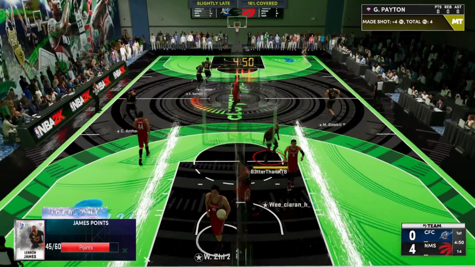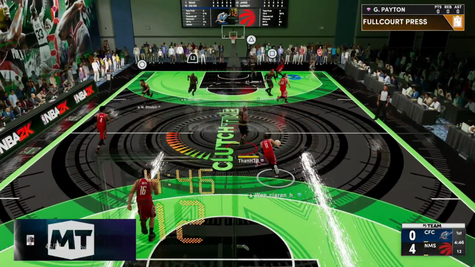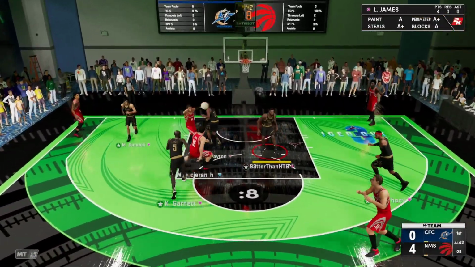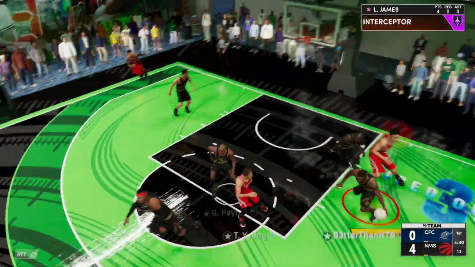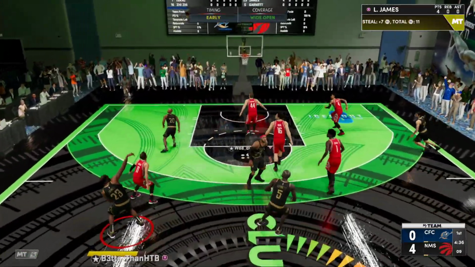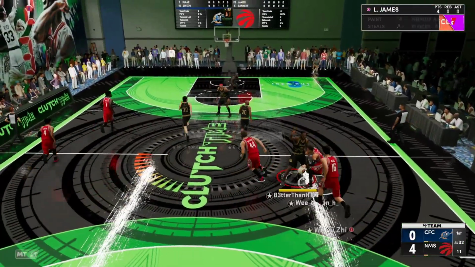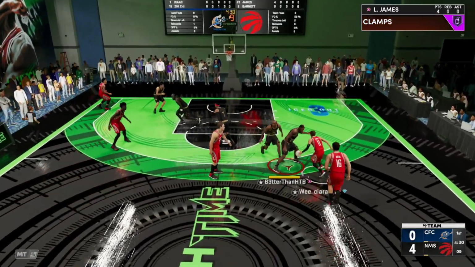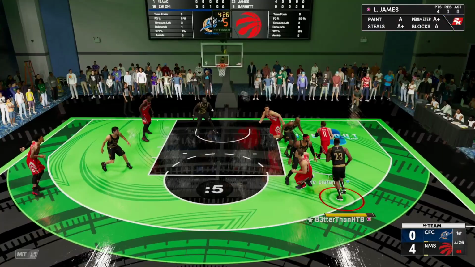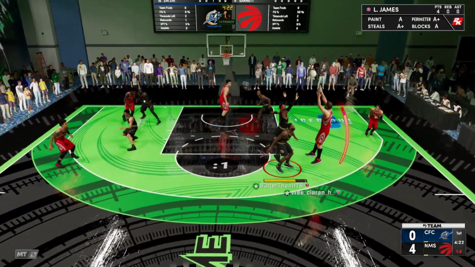Straight away, contested four-pointer. That is how we start the game here. Straight into Hall of Fame interceptor, LeBron's hands. It's an early, really. It's unfortunate. Should have been a steal. Just don't let him shoot the three. Or definitely don't let him hit the four. Steal. Terrible shot.